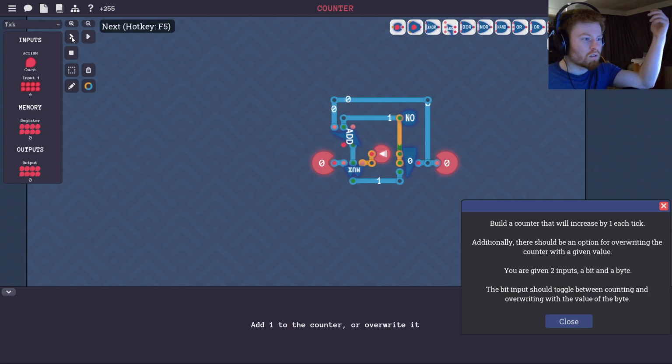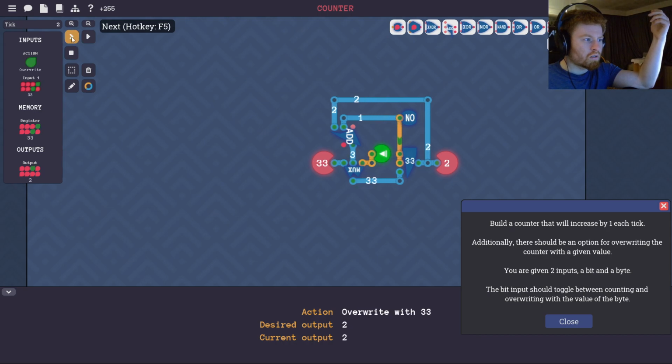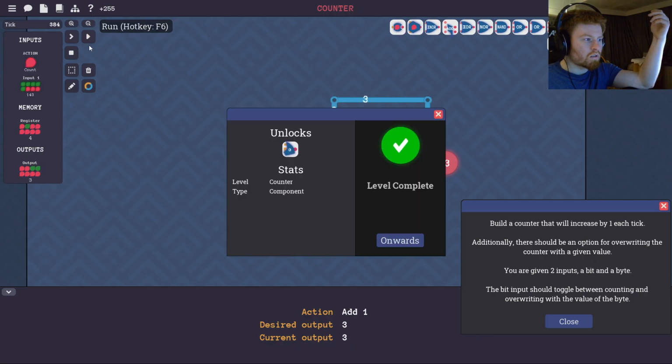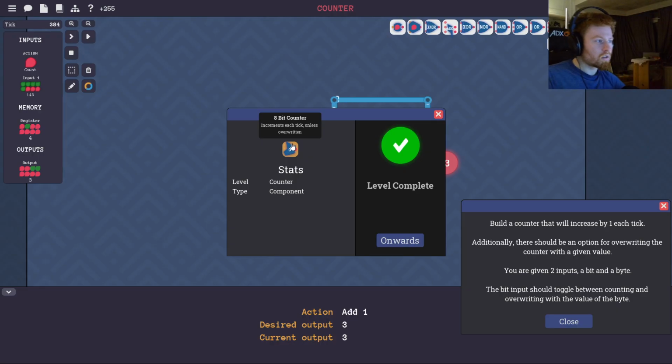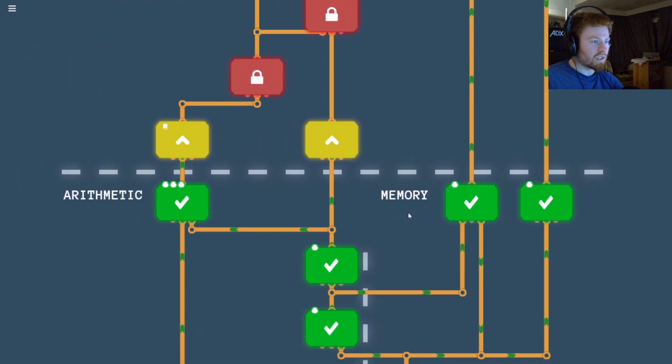What does this do? Works. That's what it does. It works.